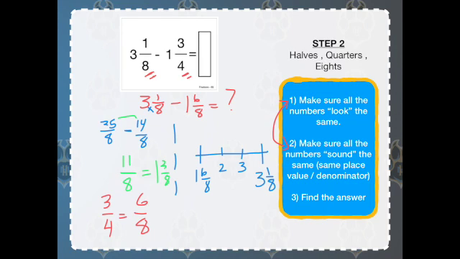So now I'll just go ahead and identify my partial differences on my number line. The difference between 1 and 6/8 and 2 is 2/8. Between 2 and 3 is 1. And the difference between 3 and 3 and 1/8 is 1/8. And to find the answer, I just have to add all of those numbers together. So 1 plus 2/8 plus 1/8, no surprise, gives me the same answer as when I worked with improper fractions, of 1 and 3/8.